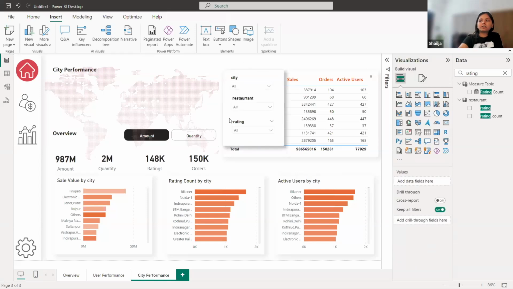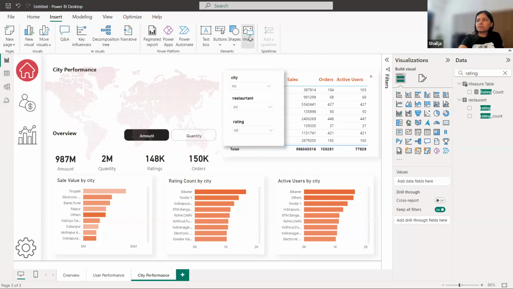Okay, this particular slicer, this particular image or shape on top of which I have added all my slices. I want to put it in this form that if I click a button, all of this shows up. If I click another button, it just goes away. So that this whole area that it is consuming, it doesn't consume that as well, along with that, it is anyways fulfilling the purpose of creating 3 slices on the entire dashboard.